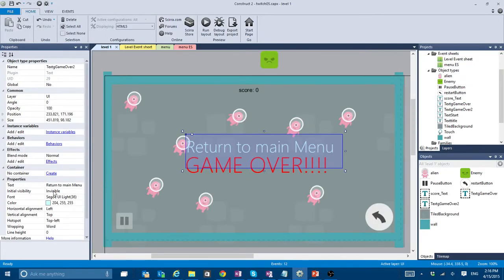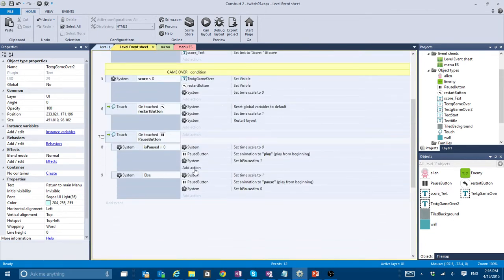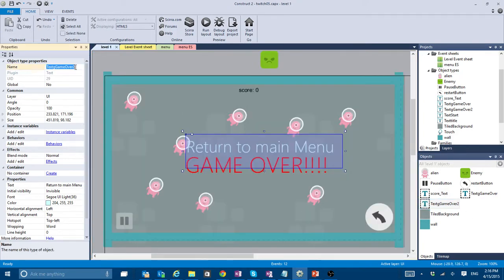So initial visibility, here in the properties, you have it, it's invisible. So what I'm going to do is to also change the visibility in this pause that we have here. Well, and also this one shouldn't be named text game over, so I'm going to call it text return menu. So it's quite obvious what I'm talking about.